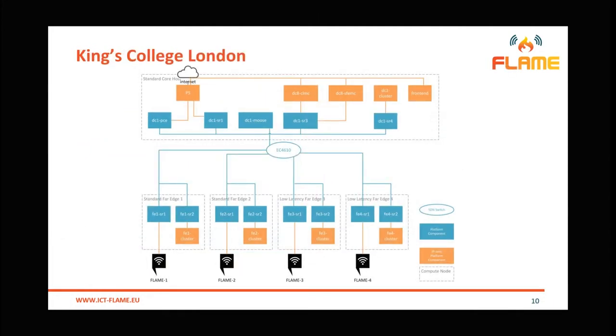King's College looks more like Barcelona again. So they have 1 SDN switch and again 4 access points, which have a cluster attached to it. The good thing is, and I will briefly talk about this again later, that in King's College London, we have 2 types of edge compute nodes. One is a low latency edge compute node with a real-time kernel in order to have potentially real-time service functions on top that have real-time requirements. And those types of compute nodes could offer a much more predictable execution of your CPU loads.